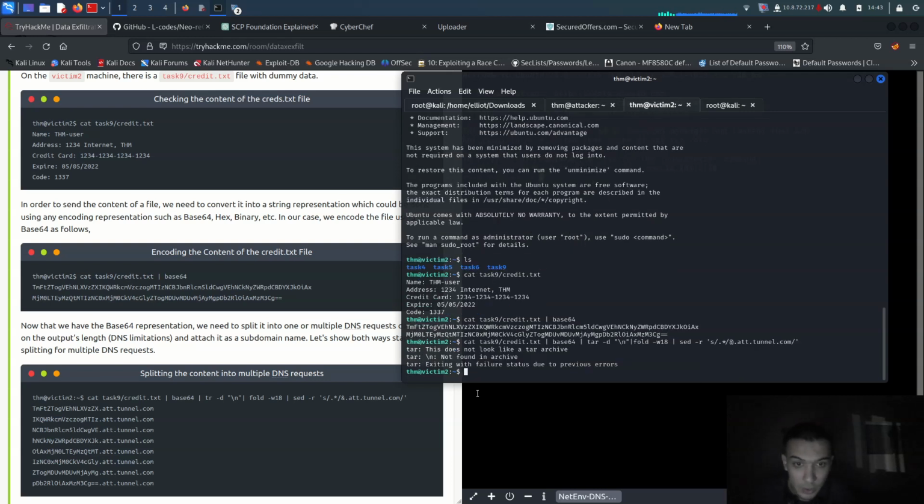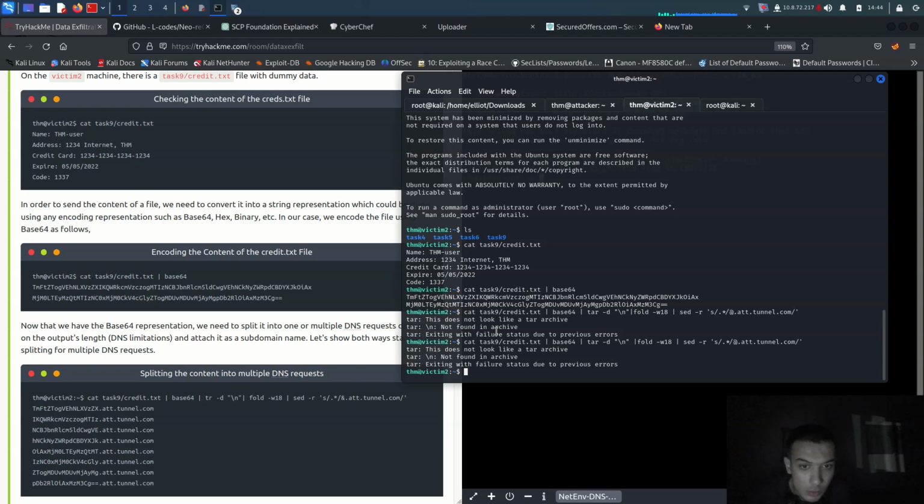It's giving us this now, like the dash n. Oh my god. Slash n. Oh my god, it's not giving us anything. Oh, we have to not use tar, we have to use tr like that.